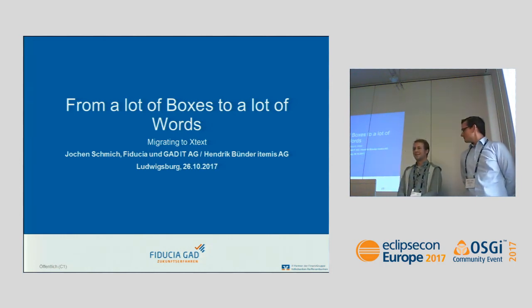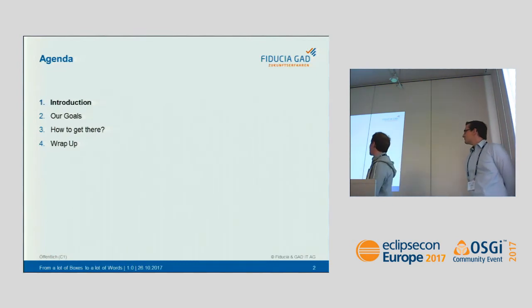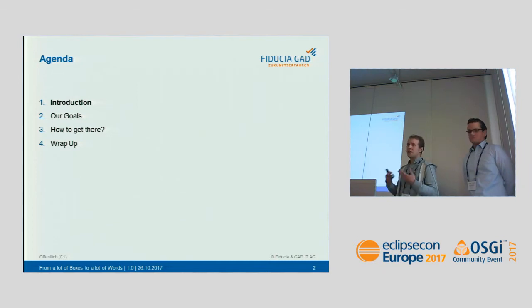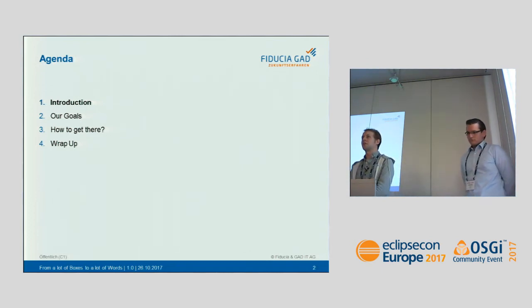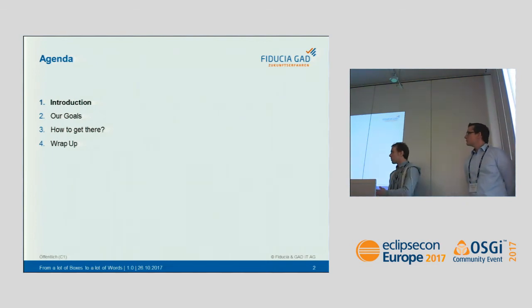So to the agenda: first off, we'll give you an introduction to give you some context about the project and the company, and then we'll look at our ideas and our goals that went into the development of the Xtext tools. The most important part will be how we're getting there, how we want to get to using our new tools. And finally, we'll wrap it up and give you some final thoughts.